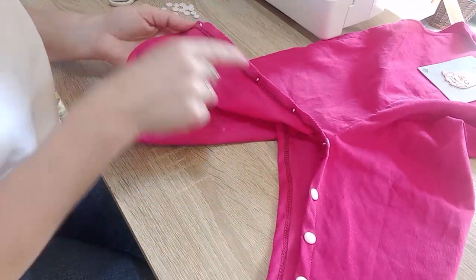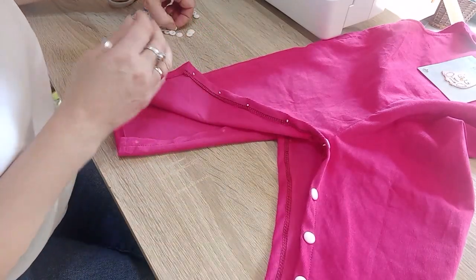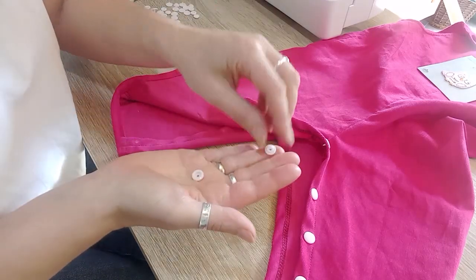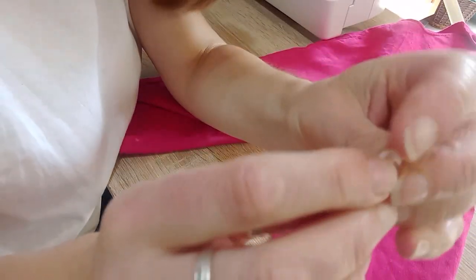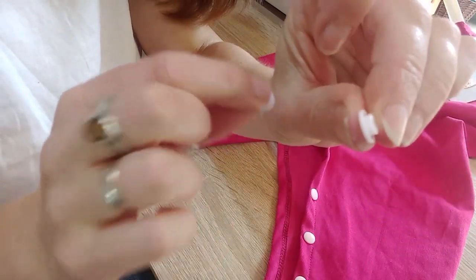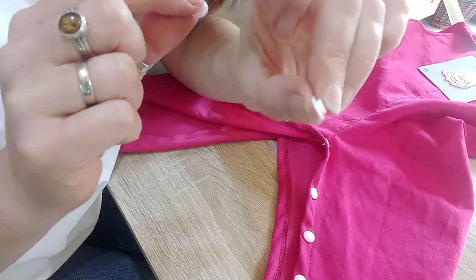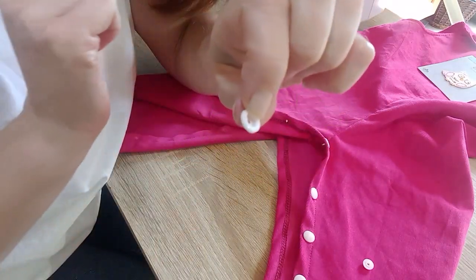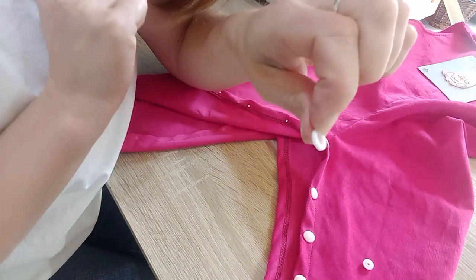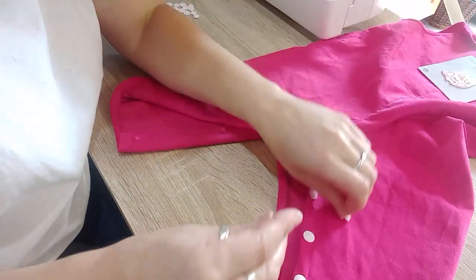First of all, I've just put the top pieces in, and then there's a male and a female part. One's the back and one's the front. So let me see if I can show you that. It's tricky. So one sticks out like that. That's one half of the snap, and one's got a recess. That's this one. It doesn't really matter which way you put them around, as long as you have all the recesses on one side and all the protruding parts on another.